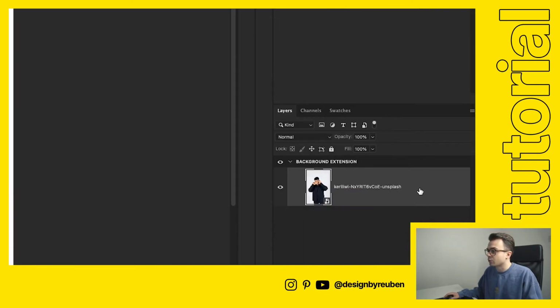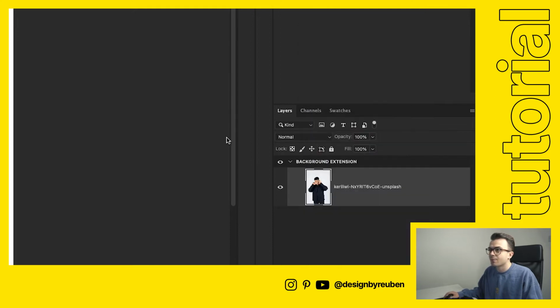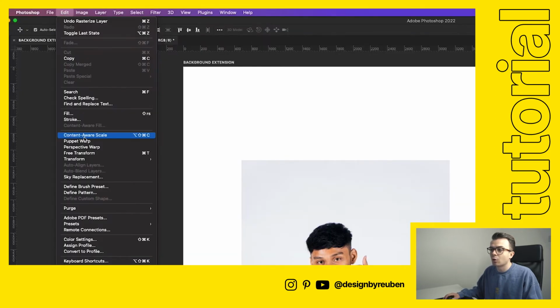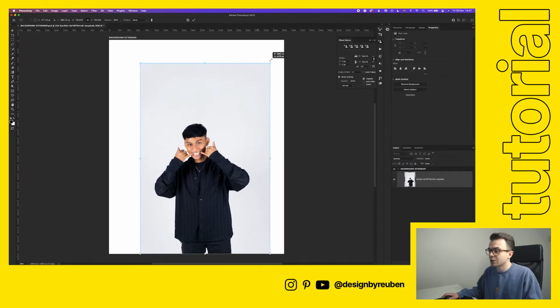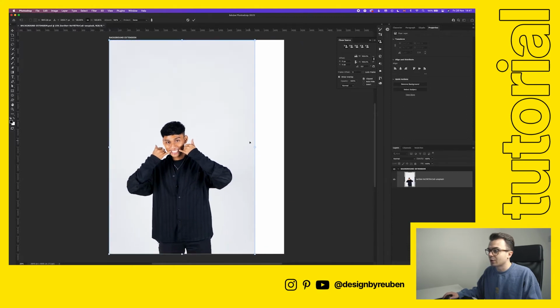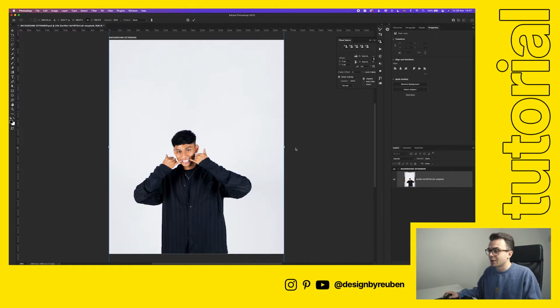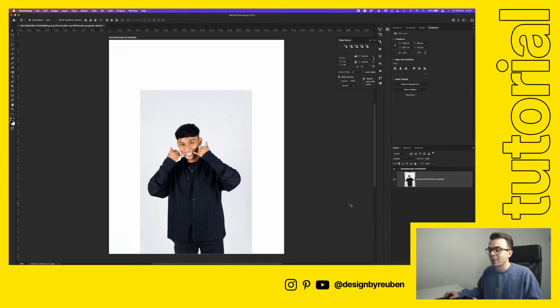So first thing we're going to do is right click and we're going to rasterize that layer. So we go to rasterize layer there. Then we're going to go to edit and then content aware scale. Now if I bring this out, you'll see it looks pretty good, and then now you'll see the arms get really big and it starts to make the image look disproportionate. So we'll make that even bigger, and now you see that the guy's arms are huge and his head's tiny, and that's not what we want. So we're going to go ahead and go back to normal, and now I'm going to show you the method that I use, which I found works much better.